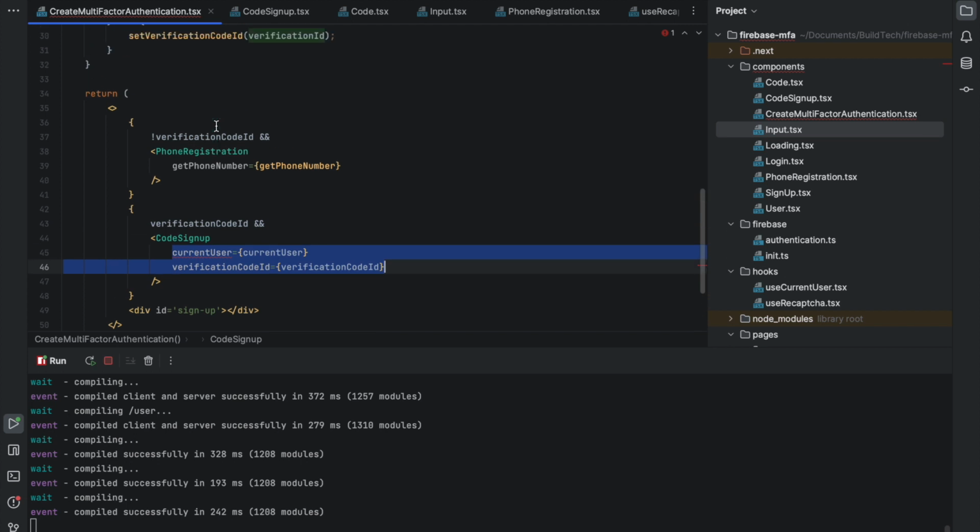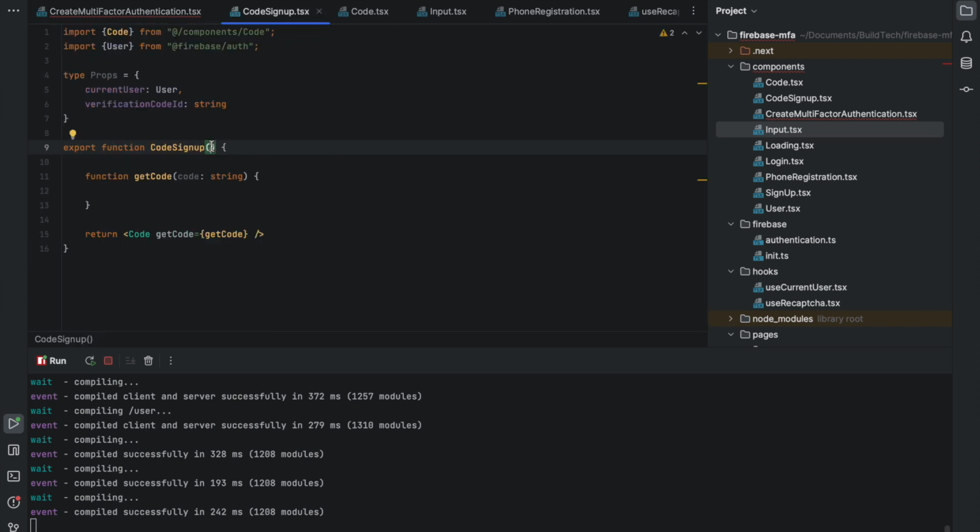Okay. Here we are going to pass these two props, current user and verification code ID. All right. So we can continue our implementation.